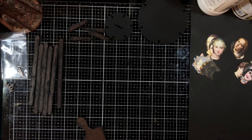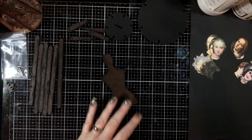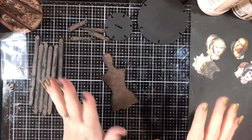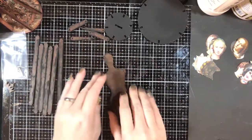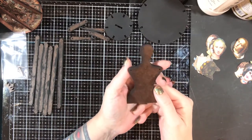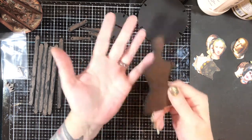And then the other part you need to decide on, of course, is how you are going to fix your lighting. It's kind of hard going from light color things to dark color things, making sure y'all can see everything. But she's going to need a face. Now, if you know how to paint, then you can paint a face. I do not know how to paint. So I kind of rely on something else.